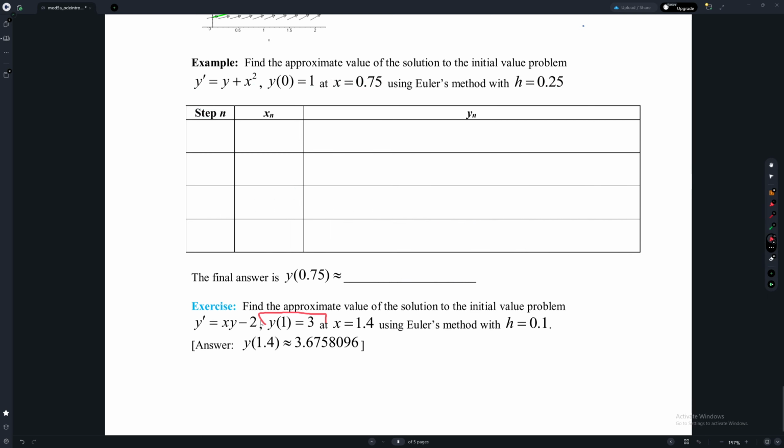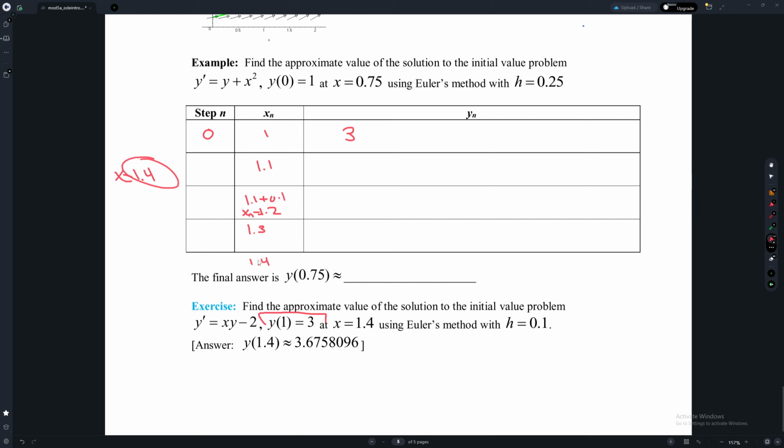And so you see here, it says you start at step 0, with x being 1 and y being 3. It tells you to approximate up to x equals 1.4, and it tells you to step by 0.1. So 1, this would be 1.1, and then you add the last one plus h. This is 1.1 plus our 0.1, which is 1.2. That's our xn. And this is 1.2 plus 0.1, so this is 1.3. Then another step would be 1.4.